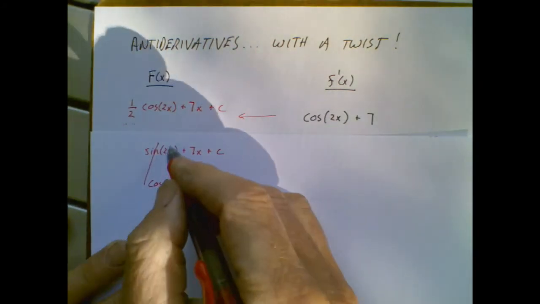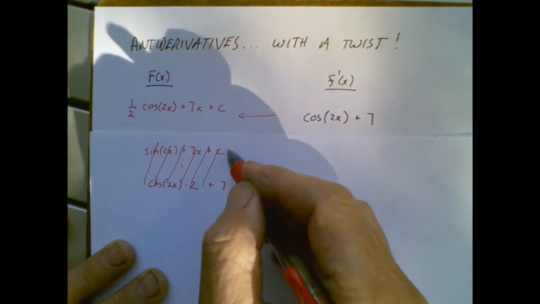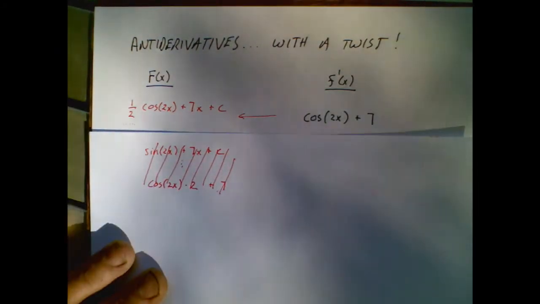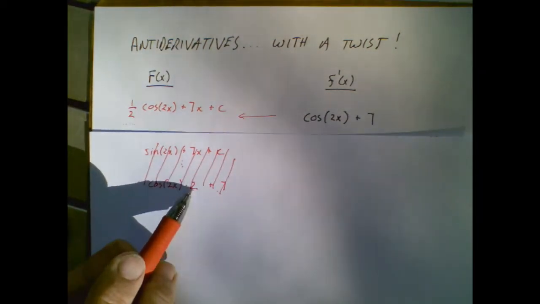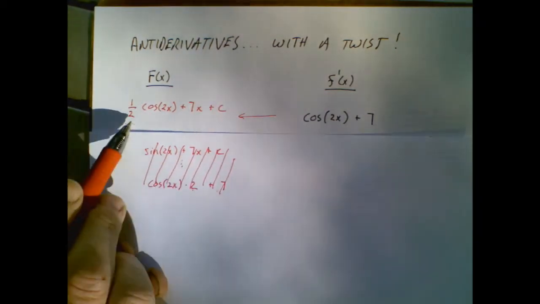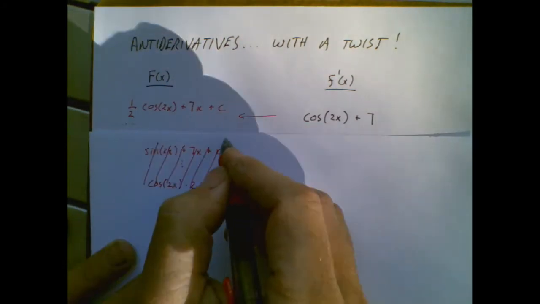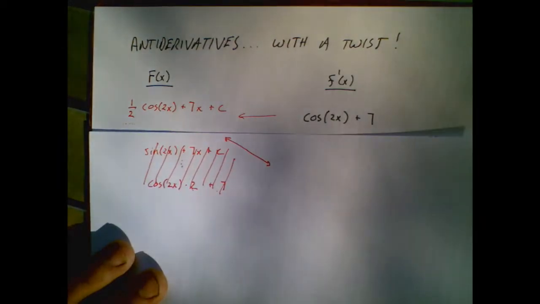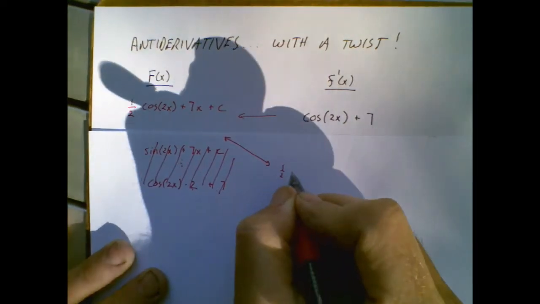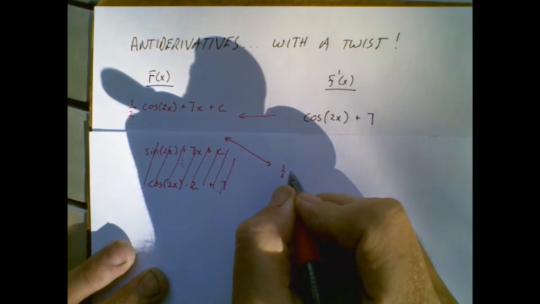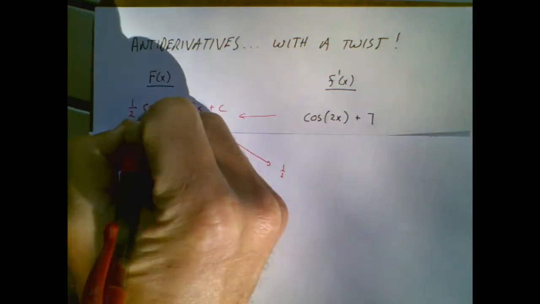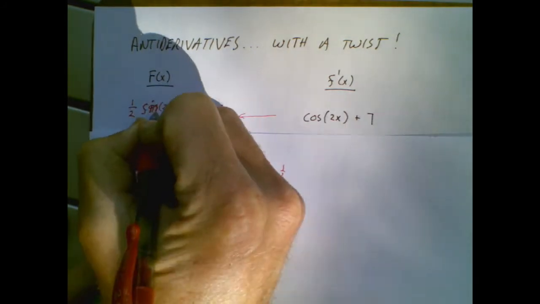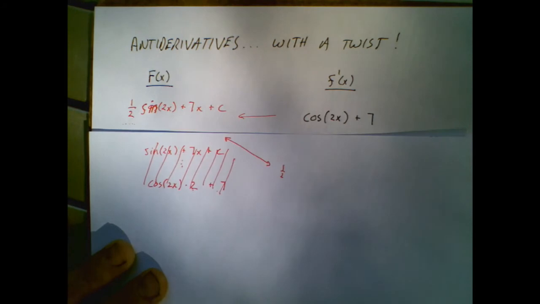So I'm going to erase that, because that was me checking my first antiderivative attempt, and it told me I was wrong, and it told me what I needed to battle, which was the times 2. So now if I took this one and wiped my brain clean and took its derivative, I would get a 1/2. Oh boy, big time wrong. This needs to be sine. Sorry for the messiness there, but that's now sine.